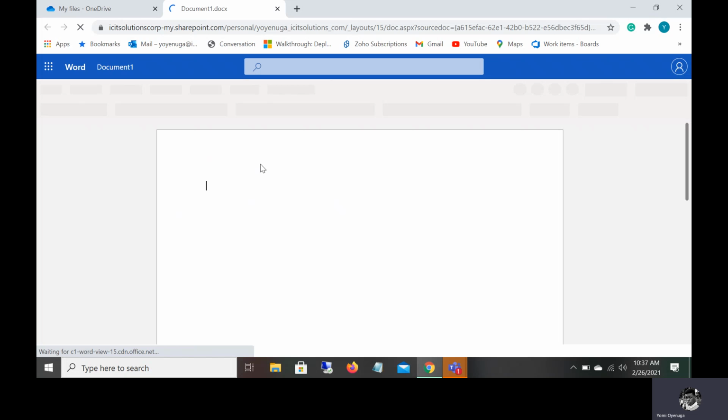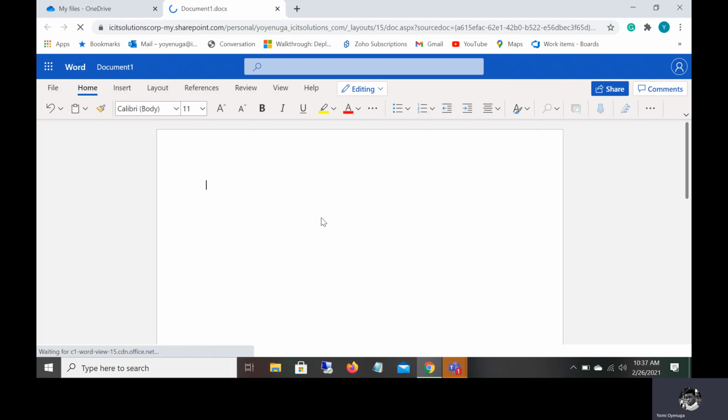So as we can see, right? Hold on. I want the page to quickly load up a bit. All right, so as we can see, the moment I start typing, if you look at this display here, it shows us saving without me even having to save anything. Everything I'm typing automatically gets saved already because of OneDrive. So if I'm using a desktop and it goes off and the UPS is not on, no matter where I stop, when I come back and resume the typing, it's already automatically saved. So I don't have to worry about data loss or anything.